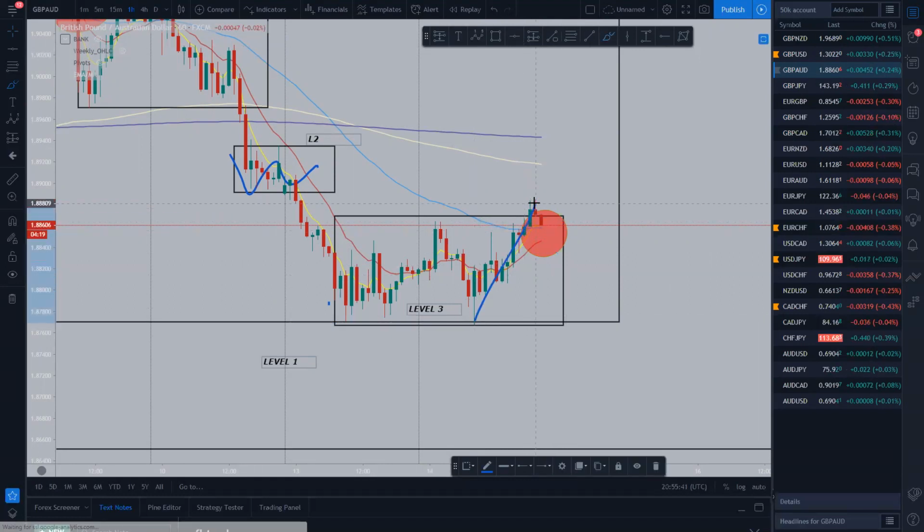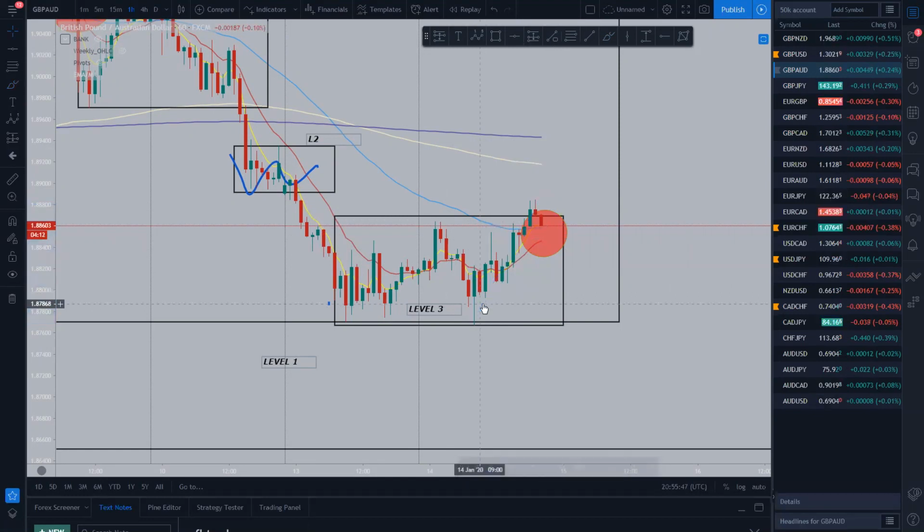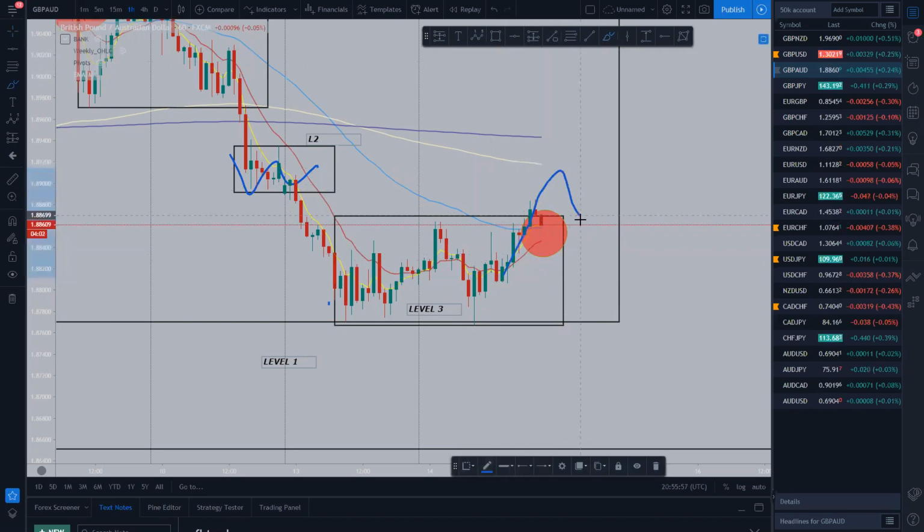So this is a level 1 move. But I haven't got that crossover yet. So I'm going to wait. You know, it could happen overnight, it could happen tomorrow, who knows, right? But the 13 to 50 crossover is my confirmation that this potentially could be level 1. And then once I get my level 1 move, what am I waiting for? I'm anticipating a close below my 13 EMA, right? I'm anticipating a W or whatever, and then a move into level 2, and then I move into level 3. That's what I'm anticipating, right?